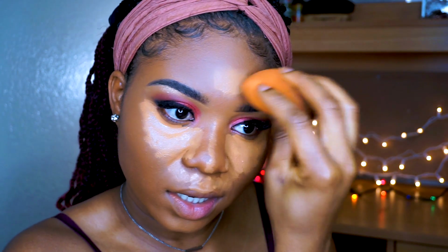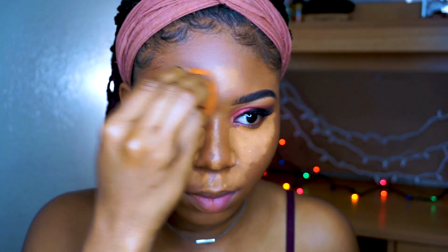Okay, so I'm done like that. I don't want to blend it out too much, because if we blend it out too much, there's literally no concealer there and there's no point in highlighting anyways. So just buff out the ends, and just slightly, I'm not really pushing too much on my skin, I'm just doing it lightly.